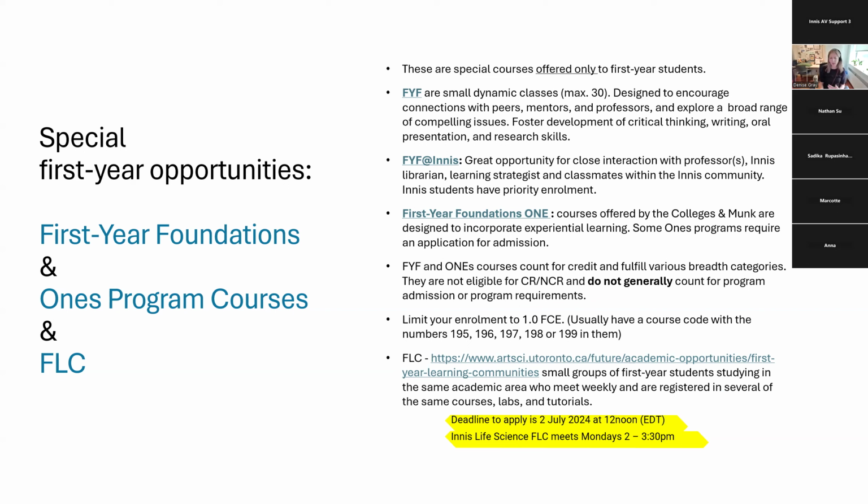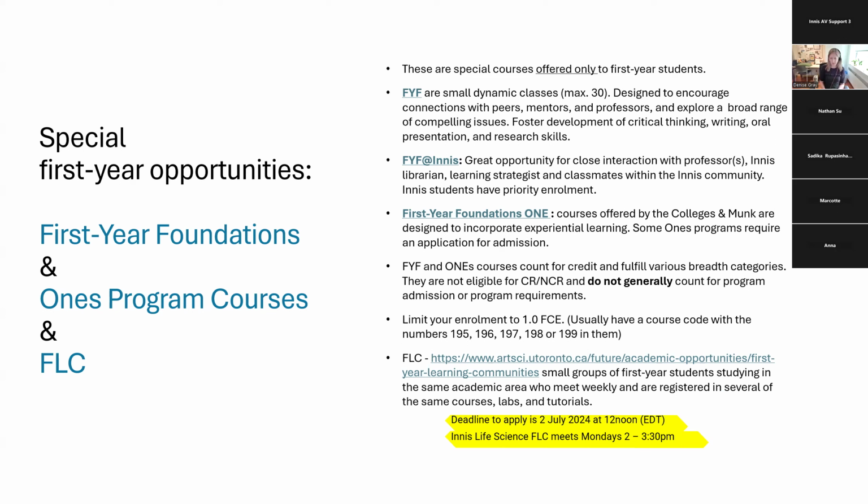So you might find that there's interest in pursuing one of those programs. The first year foundations Ones programs courses are very similar to the FYF courses. In fact, in all my years, I struggle to come up with a substantial difference, other than that the Ones programs courses are sponsored by each of the colleges that have a Ones program course.